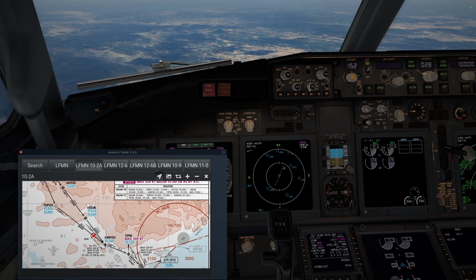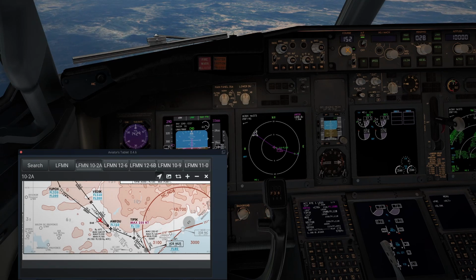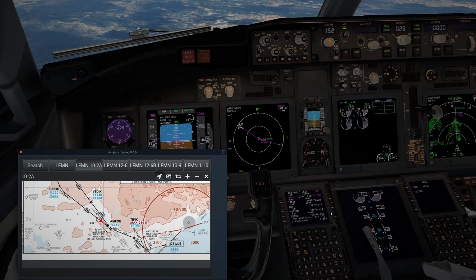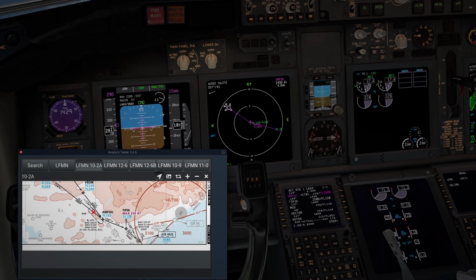Now, if we go on to plan view, we go on to our legs page. We are now at AMFO. At AMFO, we need to be below 160, and that's coded there. We can see magenta, so that's the one that we're obeying now. We're descending towards that. We then have TIPIC at 250 knots, and we have that below 250, and at flight level 120, and that's entered there, 120.